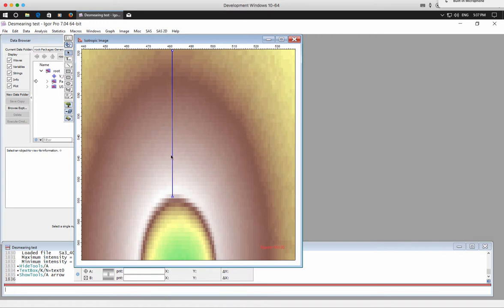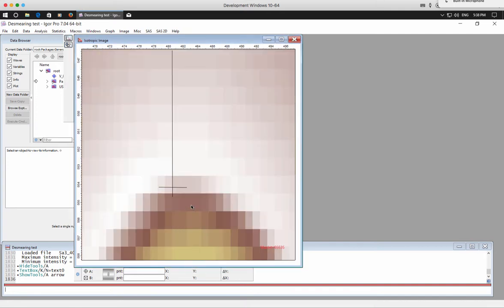And that's pinhole data. However, in case of slit smeared instruments, these instruments collect multiple pixels perpendicular to the data at the same time. So you can imagine that in order to measure the data, the slit smeared instrument will measure a line of these pixels.